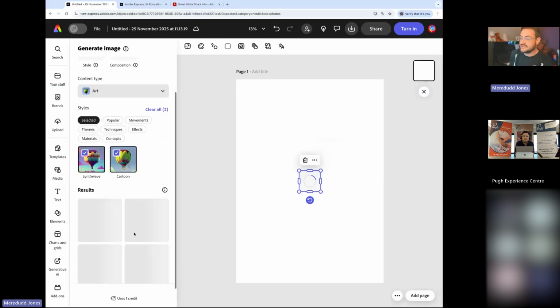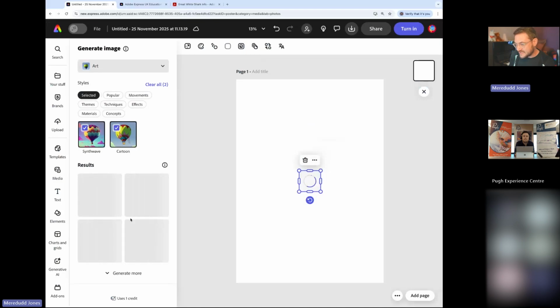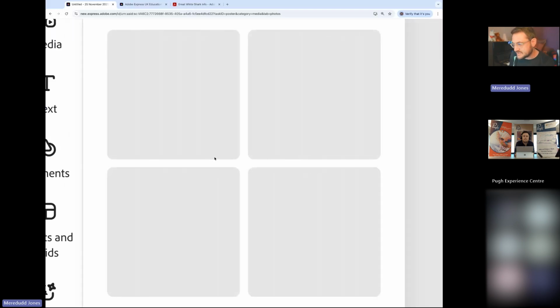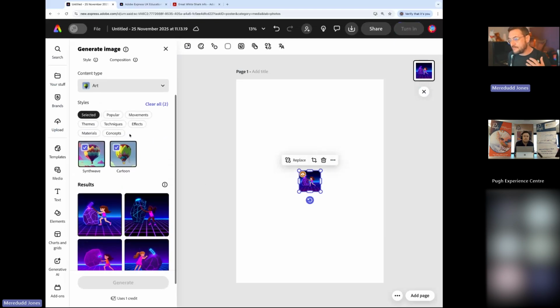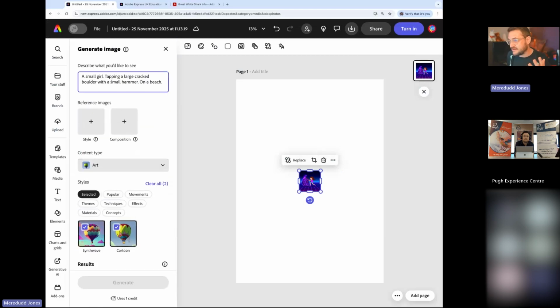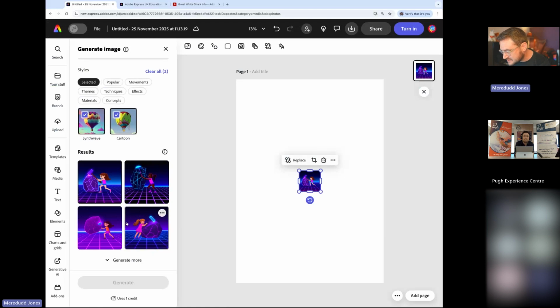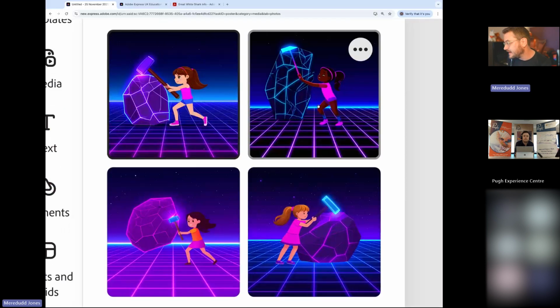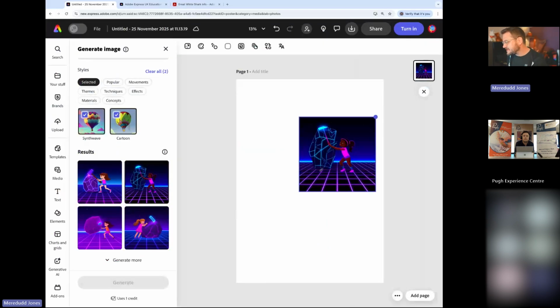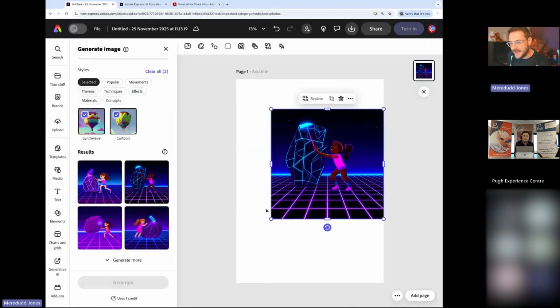Hit generate. It's going to give you 4 results. You're going to see 4 different options. Now, obviously, when you're using this with learners, if they don't like those results, you can generate more if you think it's on the right track, or you can go back up. And the beauty of it is that you then get them to refine their prompt. Okay, let's see what we've got. All right, this is very, very synthwave. Okay, cool. Yeah, I'm going to go with this one here. I think that's very cool. It's definitely giving me this kind of 80s vibe that I had in my head.